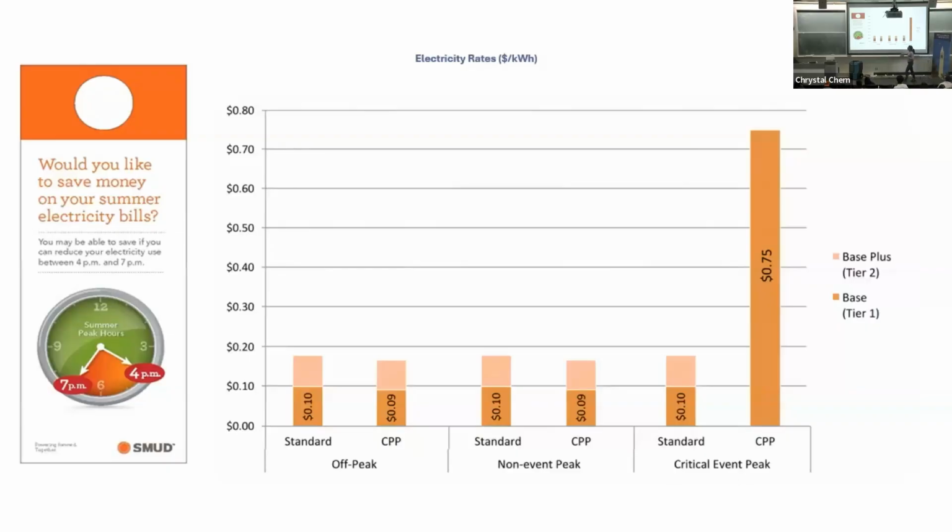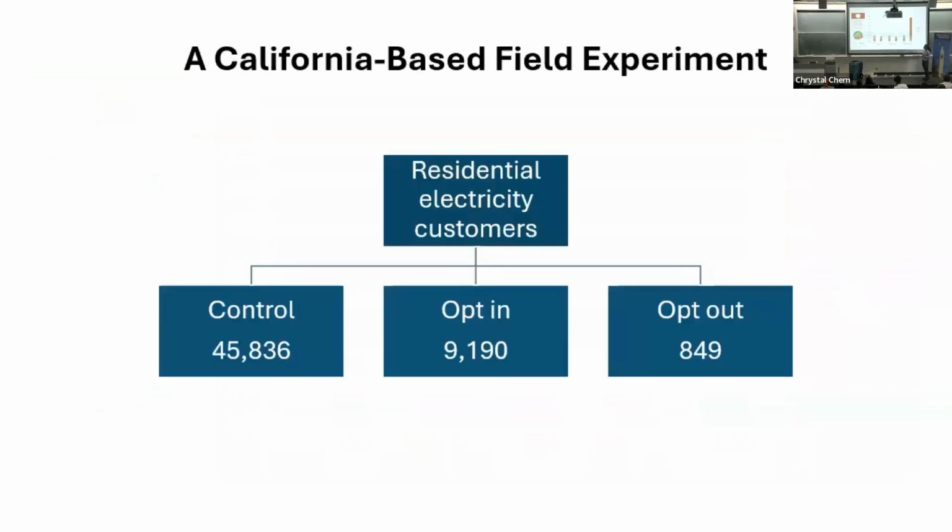Now, if you came home and saw this cute little door hanger on your door handle, you, if you're a typical Californian, would recycle it or ignore it. We knew that some people, like me, would get really excited, but we were worried that if we tried to recruit people into this kind of program, we wouldn't have much take up. So what we did was we played around with an observation that behavioral economists have documented, which is in choices that are either new or unfamiliar or cognitively taxing, if there's a default option, a significant fraction of people will just go with the default. They'll kind of decide not to decide and land where you've nudged them.